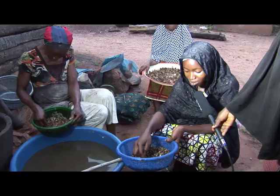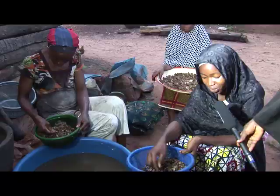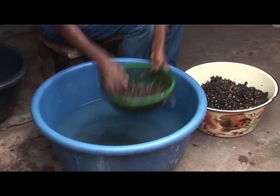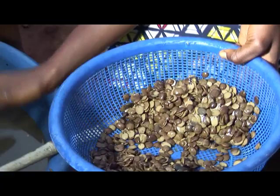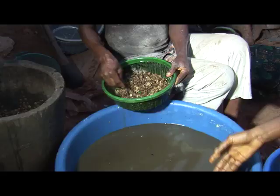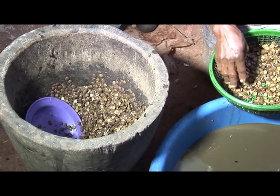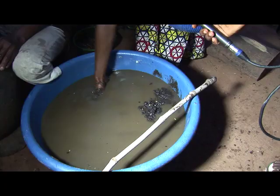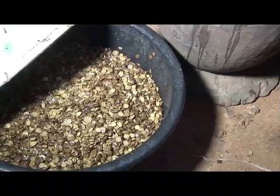We buy it from the market, then bring it home. We have to pound it, and after pounding we remove the dirt, then we cook it for about five or six hours. After it gets done, the next day we start washing it — we pound it before washing. Then after washing, we start picking it. We pick it twice anyway, then we repound it and pick it again because the dirt is much. We have to make sure every single bean is very neat.